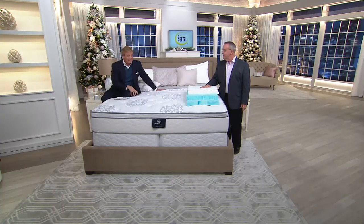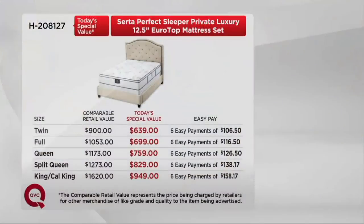It's available on 60 payments, and it's the number one brand in America. Here's what we have remaining in our advanced order: twin size, 125 remaining; full, 140 remaining. We are really down to final quantities in the queen — there's now 110 remaining. Remember when I said 175, then 140 — there's now 110 remaining. Split queen is already sold out; wait list available. King size: 250 remaining — you're in luck, it's still there. And Cal King: 175.